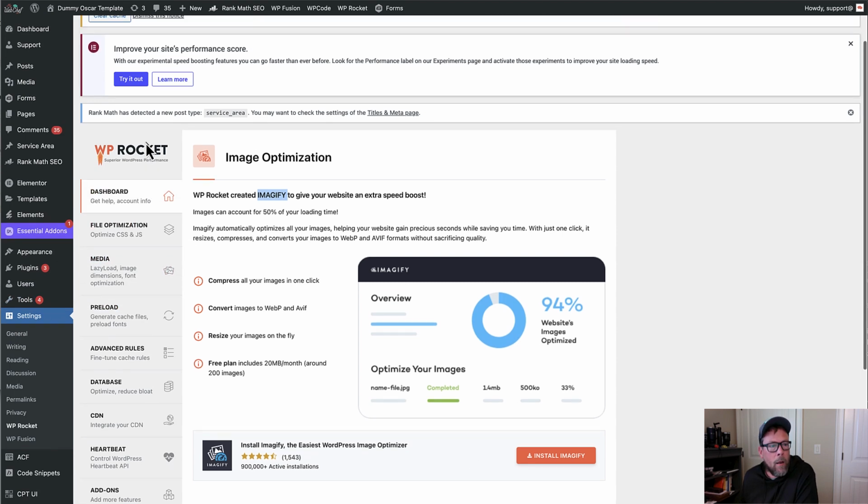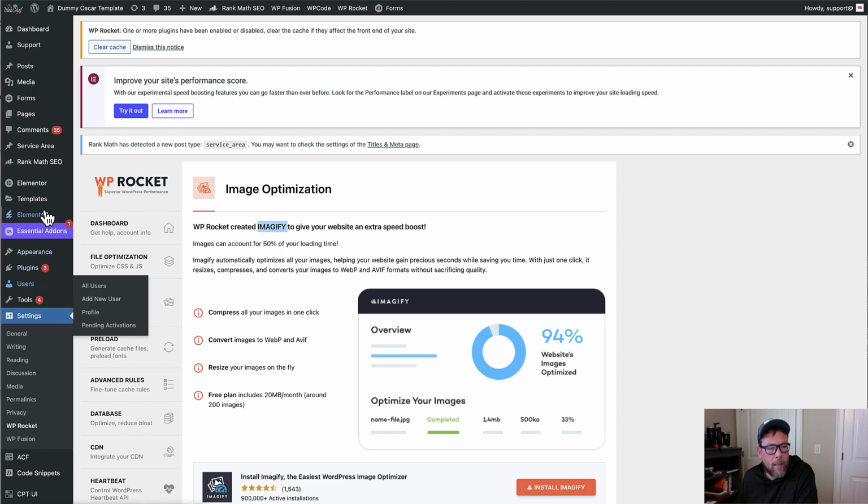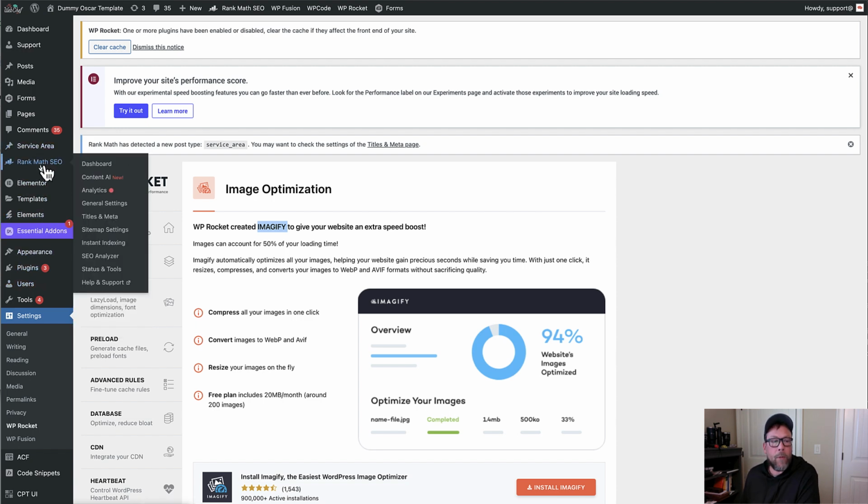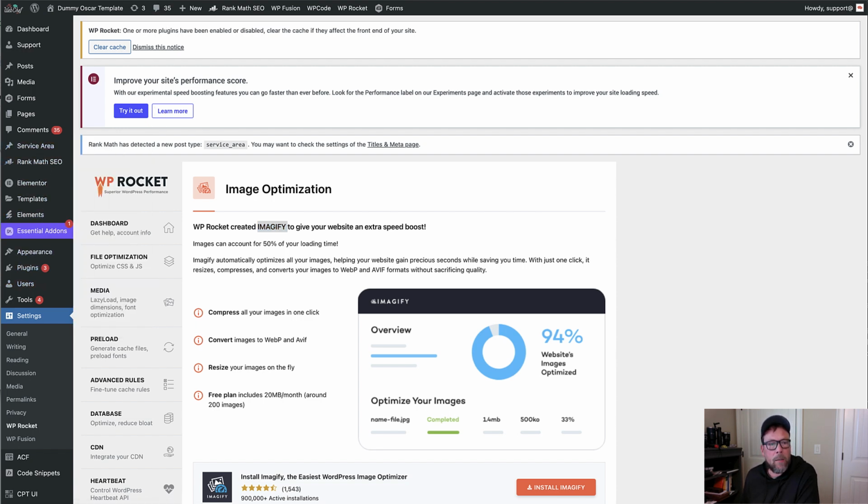WP Rocket, and Rank Math SEO. So now we've done the things on the back end to make sure that we are going to be set up for success, because these are the things you do in the very beginning. They're not necessarily things that you touch on long term. So you want to go check on these on occasion if something's not working or if your site's slow or something like that. But these are the things that you do in the very beginning.